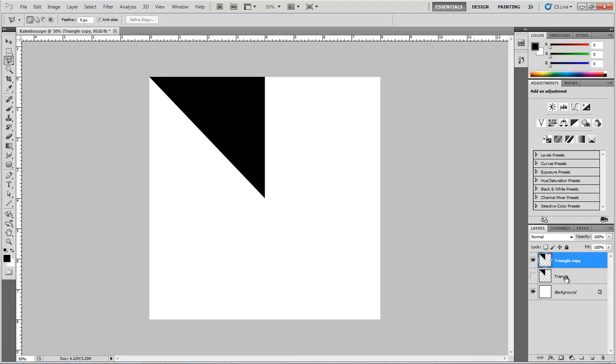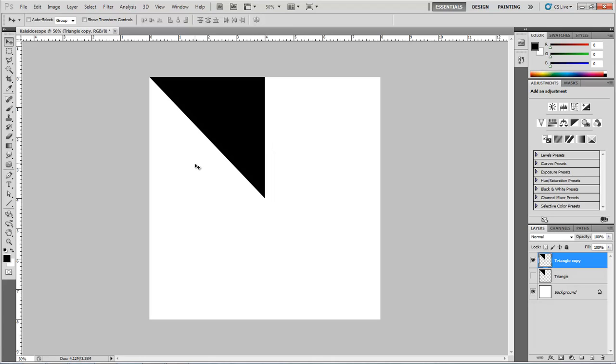So if I want to go back and do this whole assignment over again, I don't have to go through the whole process of making a triangle. I've got one just sitting back for me here. So I'm going to take this copy and I'm going to delete portions of it. And think of it like a snowflake that you created in elementary school. You took a piece of paper, you folded it up several times, and you formed this triangle. And then you took your scissors and you cut out parts of that triangle and then unfolded it, and you've got this lovely snowflake.